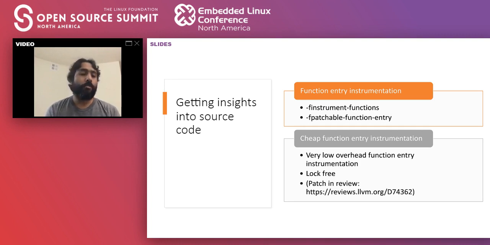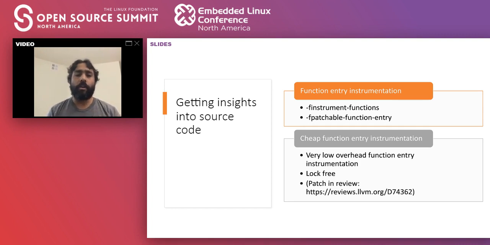What we can do is find out which functions are getting used in production or not. There are compiler flags like -finstrument-functions. We can use these flags to collect data about which functions are getting executed. What these flags do is allow you to add a function call at the beginning of every function, like the flags -fpatchable-function-entry and -finstrument-functions. And you can define a function which is just a very simple counter. So if any function is called, you find out that this function was called.